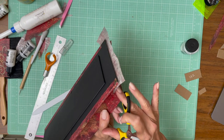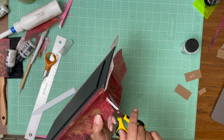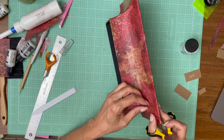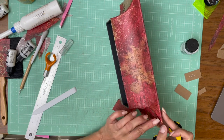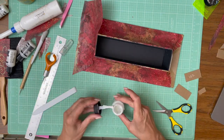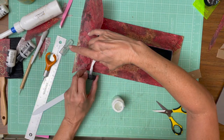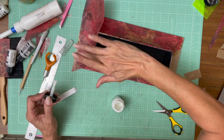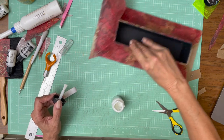Can't hardly figure out how to hold my scissors. Okay, I was going to trim that off, but it's so hard to get at that angle. I'm just going to lay it down. I think it blends in pretty good.